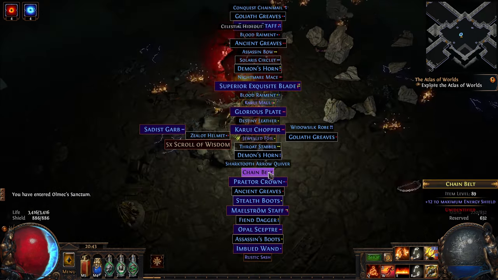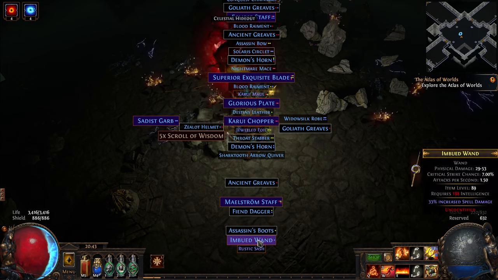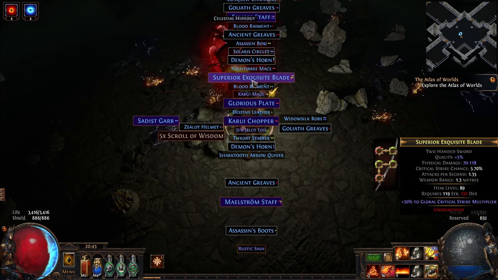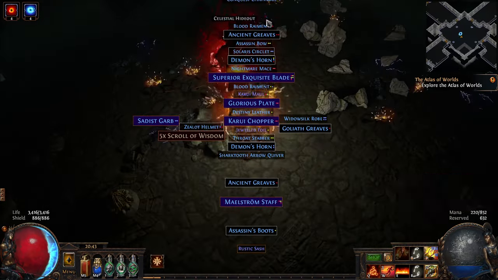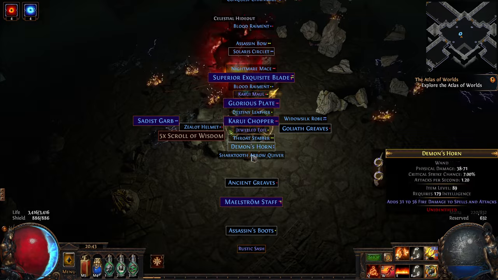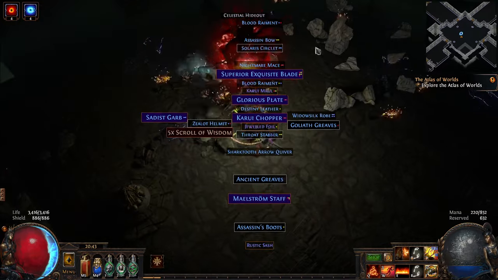A 5-socket clip staff, a Praetor crown, stealth boots, opal scepter, beard wand, queen dagger, Lithosadus garb. Goliath Greaves, another Clip Staff, Ancient Greaves, Demon Horn. Should be more or less good than another Demon Horn. Okay, I'm gonna say that's probably everything that's of value. I'll grab this Larry's Crown too, why not?